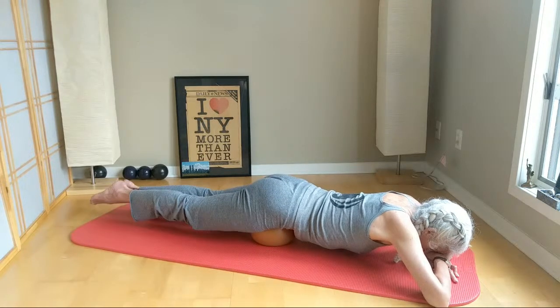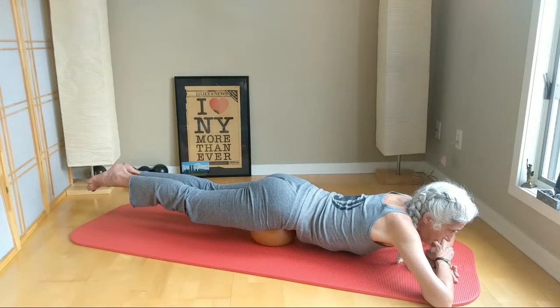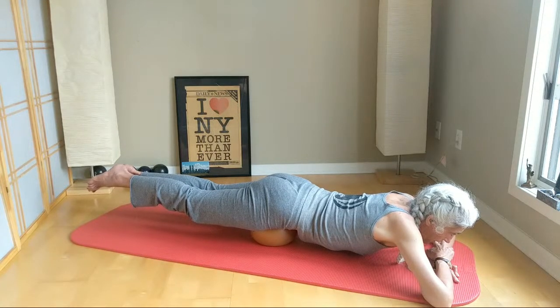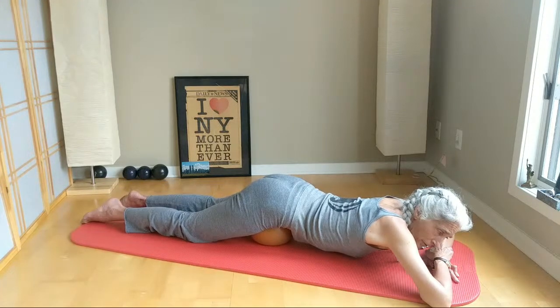And inhale, I want you to push down your pubic bone into the ball. And just lift those feet. So just lift them wherever you can. And hold this for 1, 2, 3, 4, 5, 6, 7, 8, 9, 10. Lower your legs down. Take a full breath.